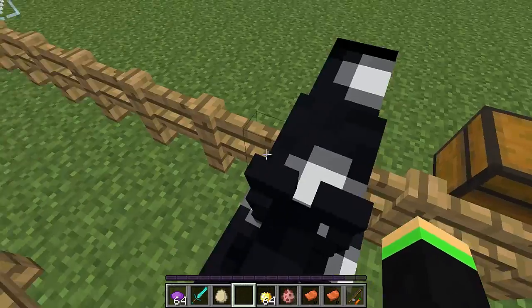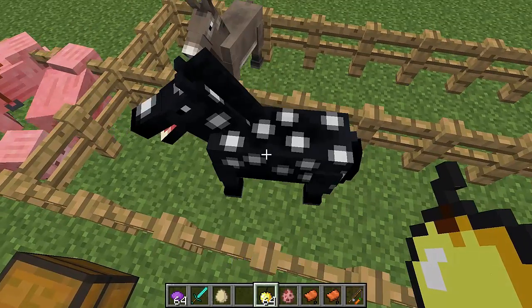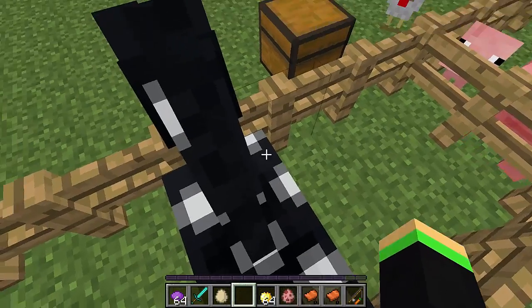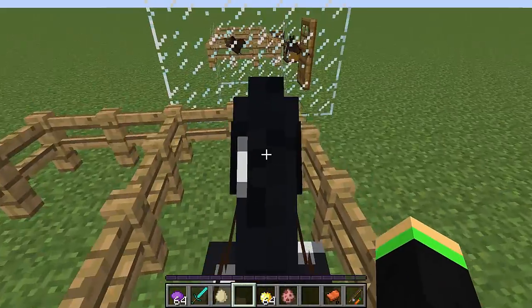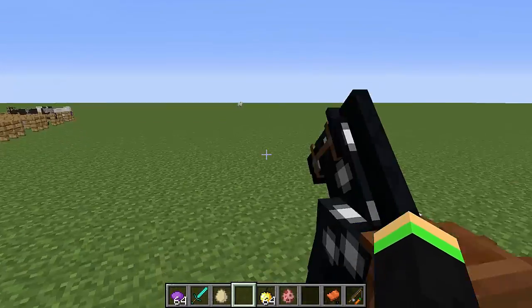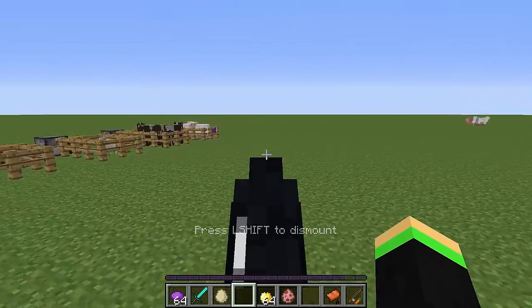So you can ride a horse without a saddle, but then I don't think you can control them without it. No, you just basically sit on them without it. But if you put a saddle on, then you can control your horse with WASD. And it's basically like walking, but way faster. Your horse can jump pretty high. Depending on the horse. Yes, it depends on the horse. Some horses are faster, some horses are slower.